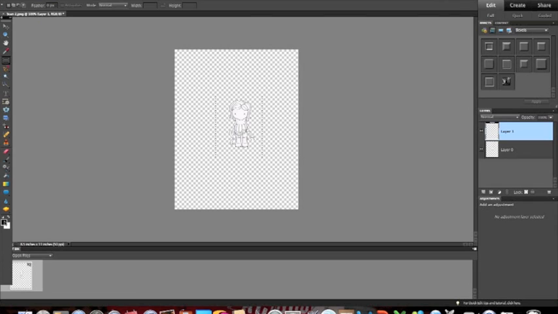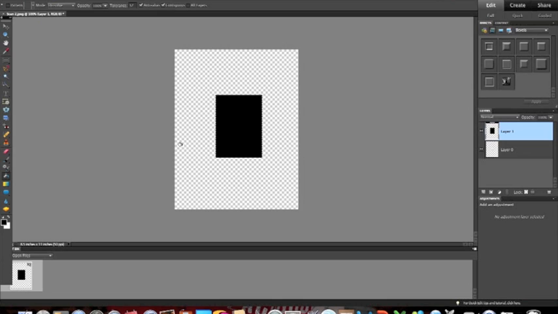I'm going to make sure my palette down here on the bottom is selected for black and white, and I'm going to make sure the black is set as the foreground color. I'll select the Paint Bucket tool, which is also the Fill tool, and just click, or not drag, but just click into my rectangle that I created and fill that in.